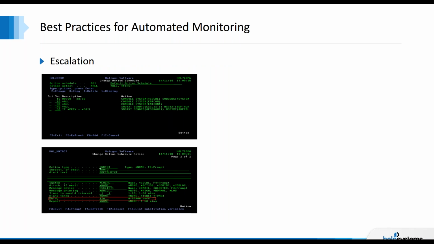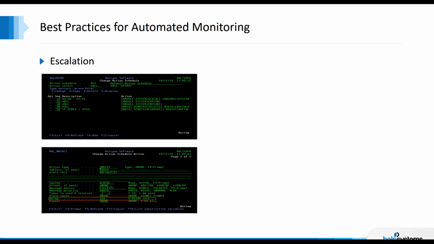Escalation. Long gone are the days where sysadmins are sat in front of a monitoring console. The best tools are the tools that are able to escalate alerts to you. They come and find you, whether that's by gaining your attention by flashing, maybe it's an audible sound, maybe it's an email, an SMS, or even a phone call.